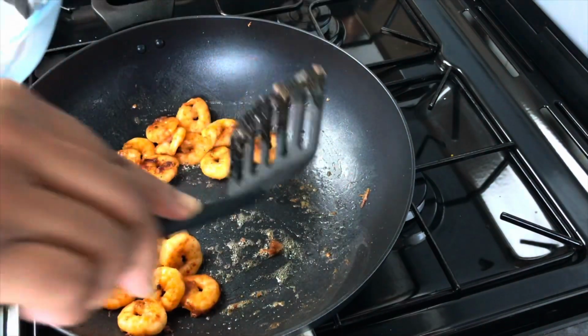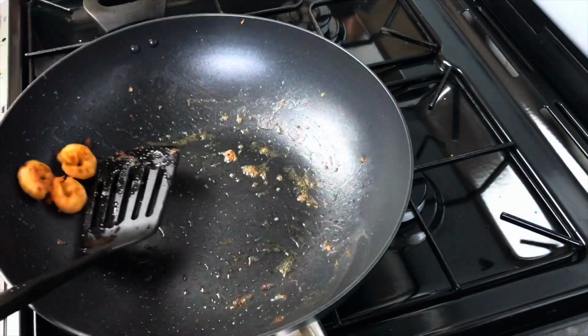Beautiful. So it's all done. By the way, shrimp don't take long to cook, so maybe 5 minutes, right?